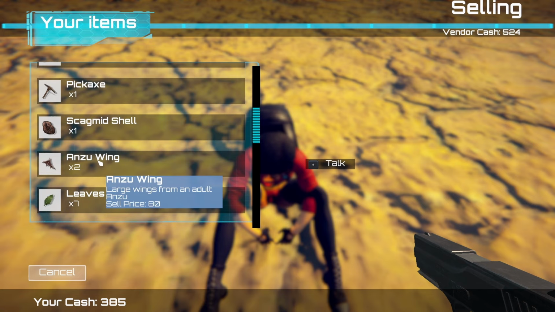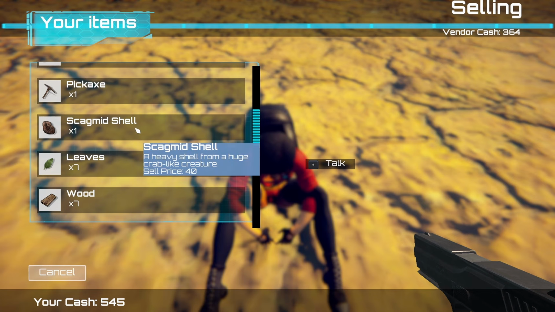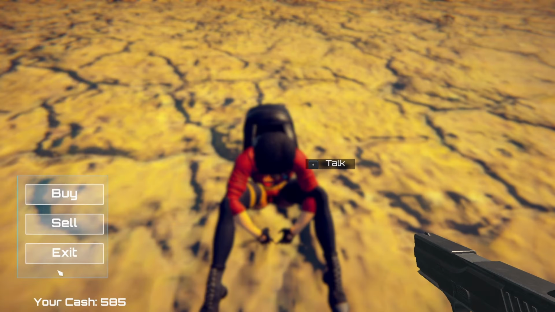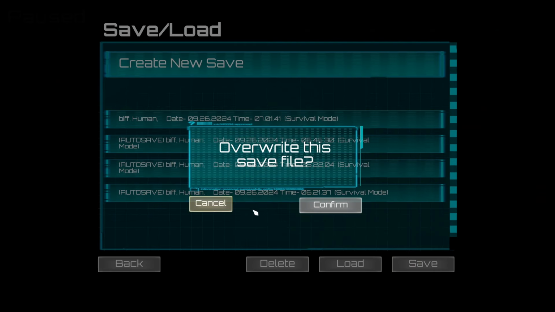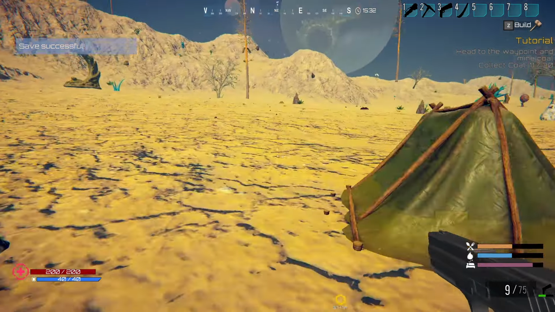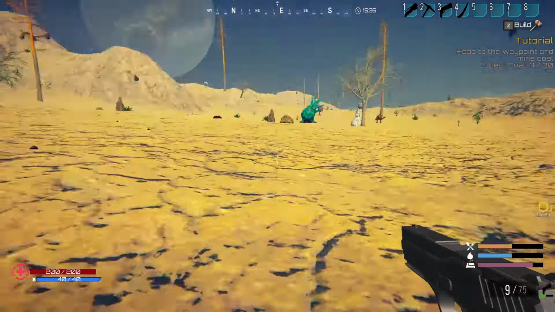Wings. Large wings from an adult Anzu. Yeah, let's sell those bad boys. Sell my shell too. I'm gonna keep my drumsticks. I got 500 cash. We're rolling in the dosh. That's sick. All right, let's save it here. Nice. Make a camp here. Like it. Like your style.